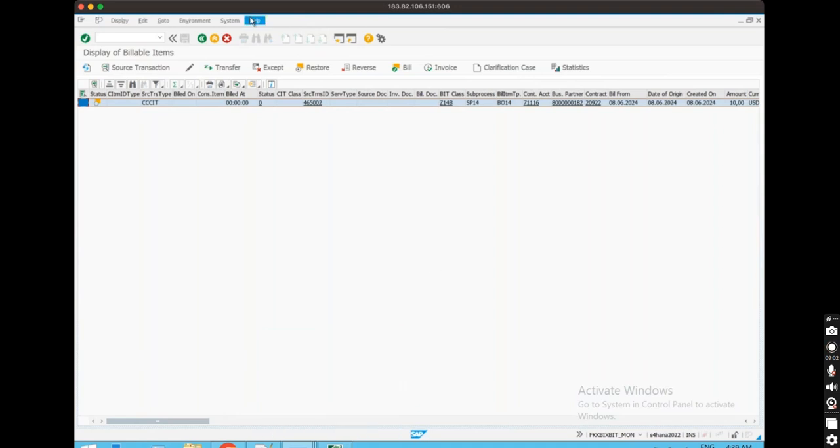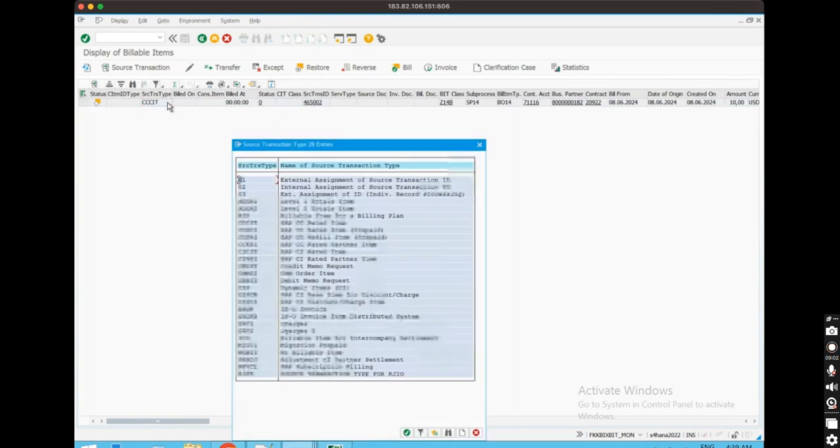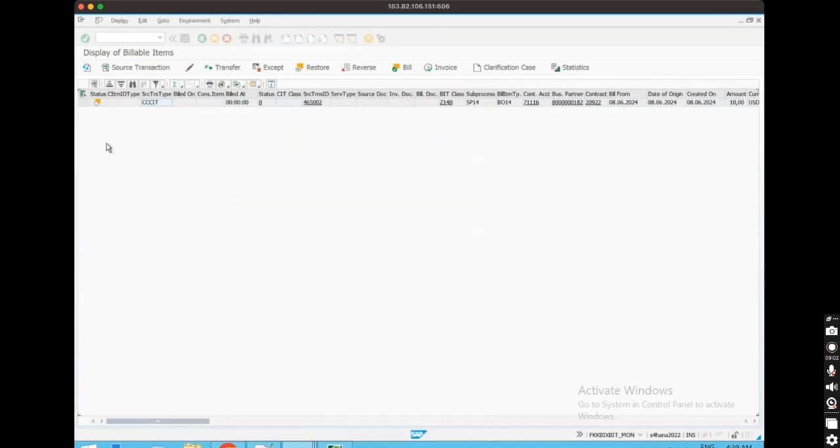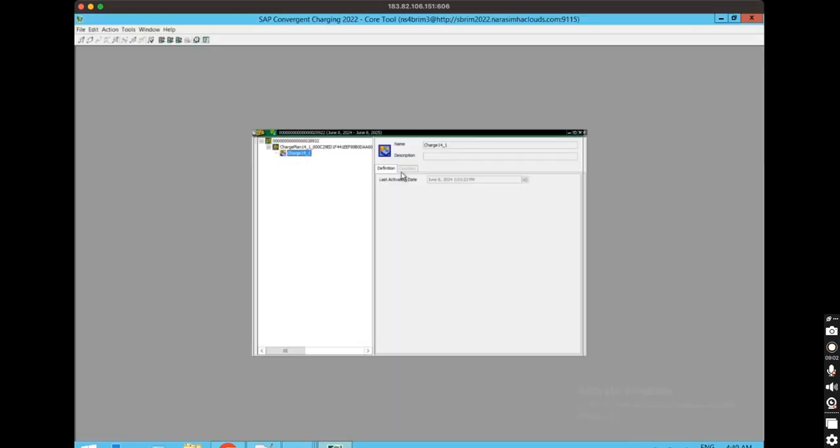This is generated from where? If you look at source transaction type, CCCIT. Okay, what is the CCCIT? CC rated item. That means this was generated from CC. Clear? Earlier it was BIP, from billable item billing plan. Now it is CCCIT.